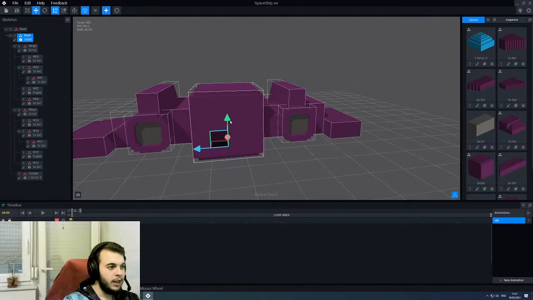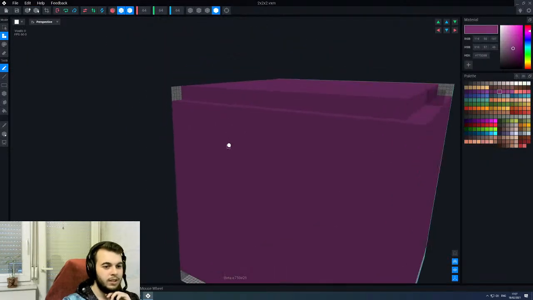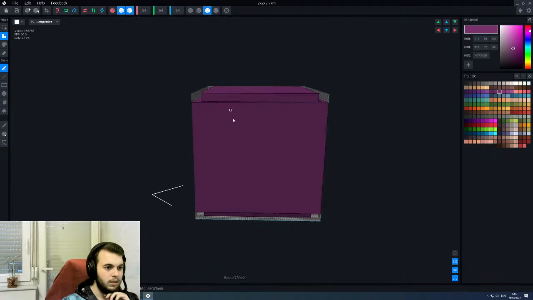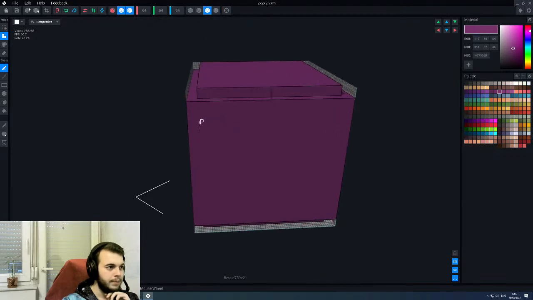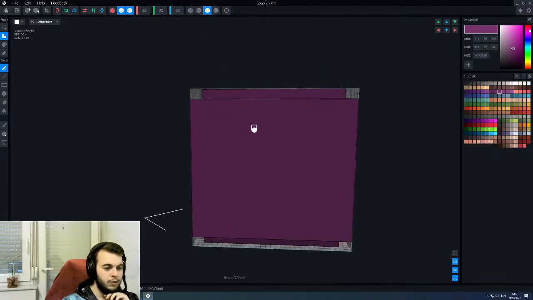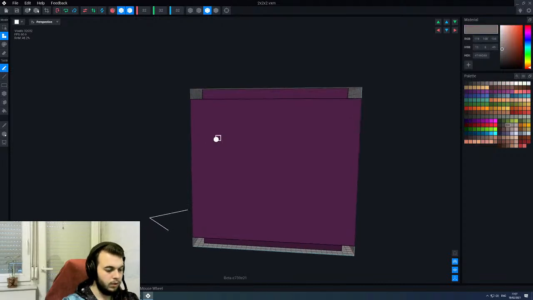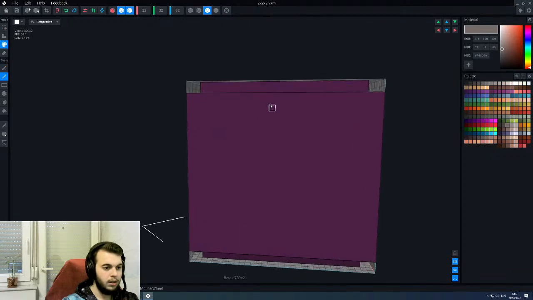Okay, so perhaps at the back of the ship we can add some cargo doors or something so the people can go in and out. And for most of the stuff I'm just gonna downscale it because for these bigger shapes it's just easier to do them on a smaller scale.